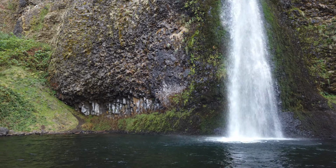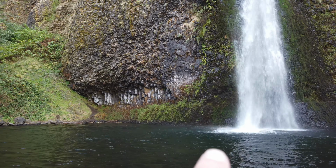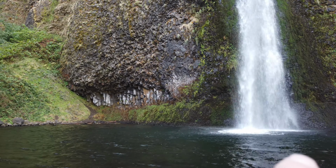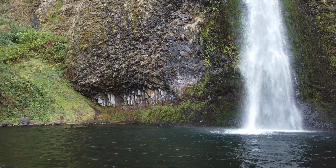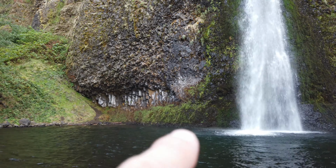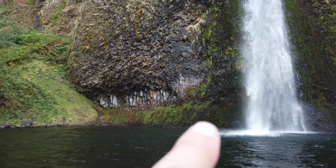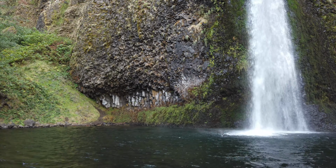And I've got it just low enough. The bottom of my frame is going to be right about there where the falls hit. I have some space, but that's going to be the shot. And I don't care that I don't get all of the falls, because the main subject of interest for me is going to be those basalt columns here. And this is just like a little bit of icing on the cake.